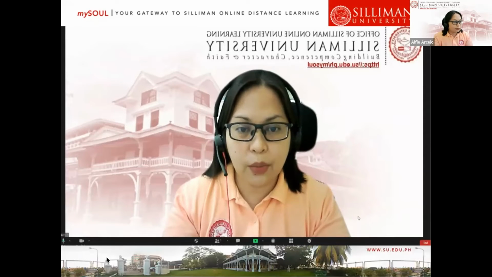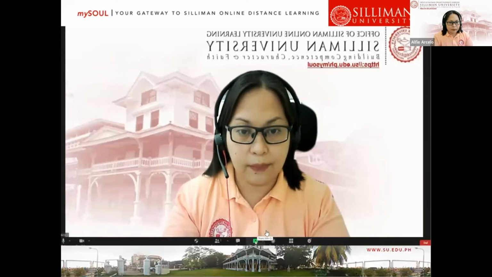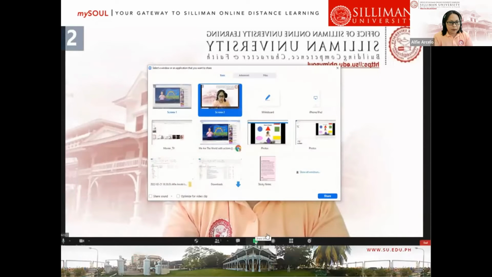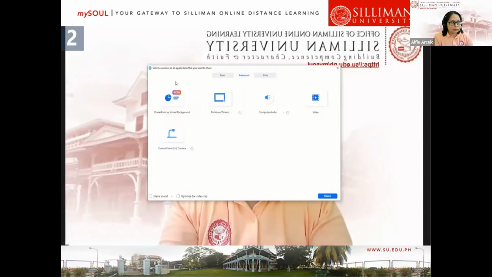So when you are in Zoom, all you have to do is click on share screen. And then you have 3 tabs there. You click on advanced and then you double click on PowerPoint as virtual background. If you don't have this one in your Zoom, then you can update or install a new Zoom on your computer.